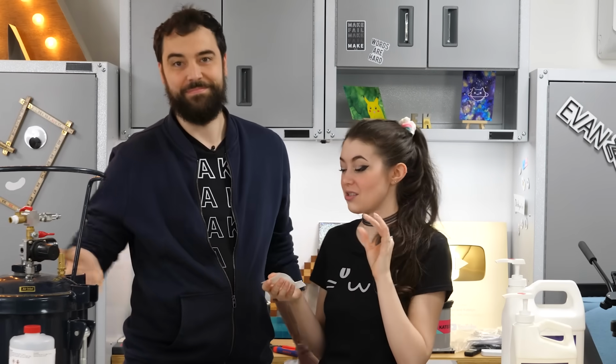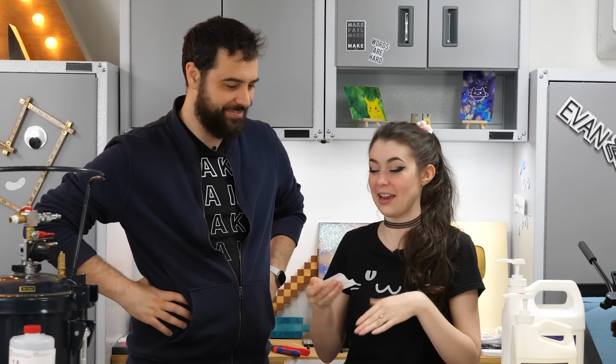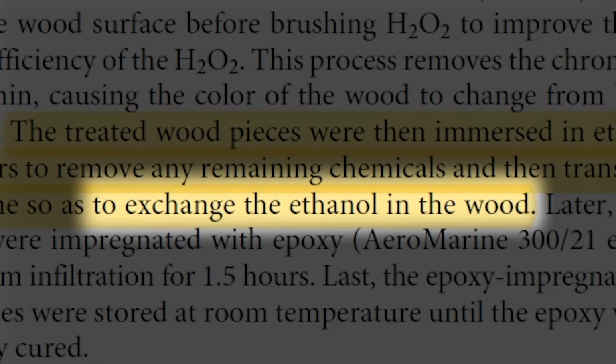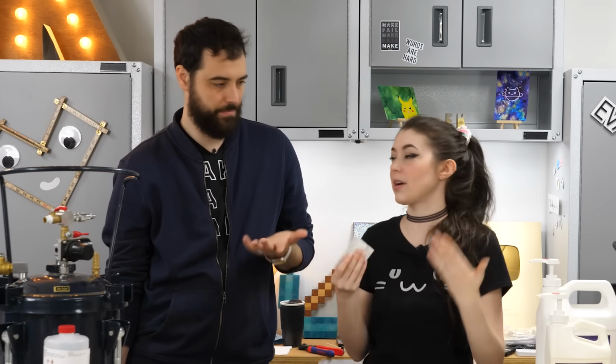We did do some research this morning before looking at this, and we have a safety net set up. We looked through the paper and saw that one thing they used that we kind of disregarded in the beginning was this chemical called toluene. In the paper it looked like they used it to rinse out the alcohol because it evaporates faster than alcohol. So it seemed like just a quicker way of drying it.